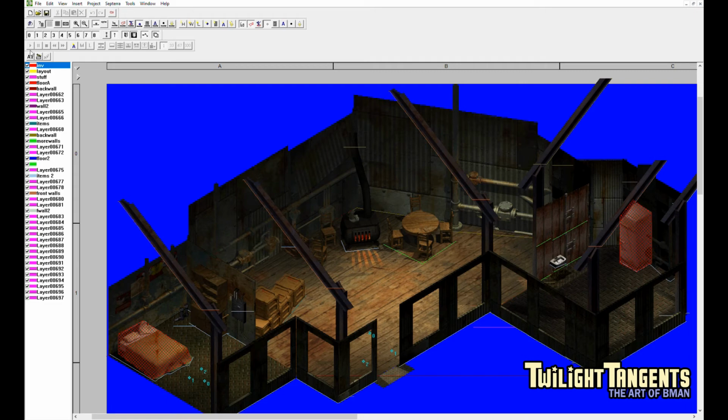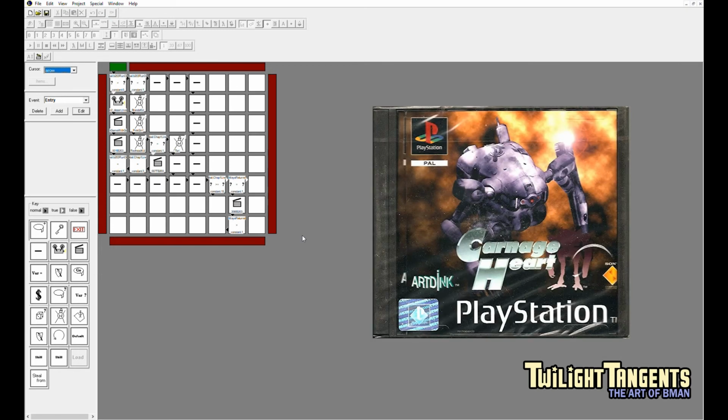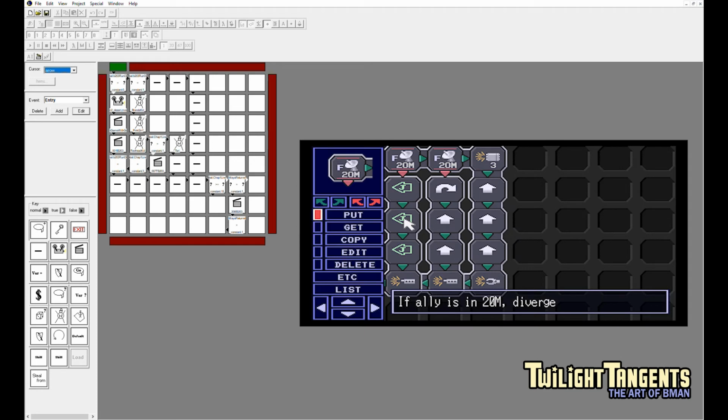If I click the upper left-hand corner here, there's a little button called AI. And if I click that AI button, it goes to what is essentially a visual logic scripter. This is a tool that I developed with the programmer of the Terra Builder after we played a game on the PS1, the PlayStation 1, called Carnage Heart, which was this robot simulation game where you would make your little combat robots and you would use a visual flowchart that was basically a grid to go in and program the artificial intelligence for your robots.